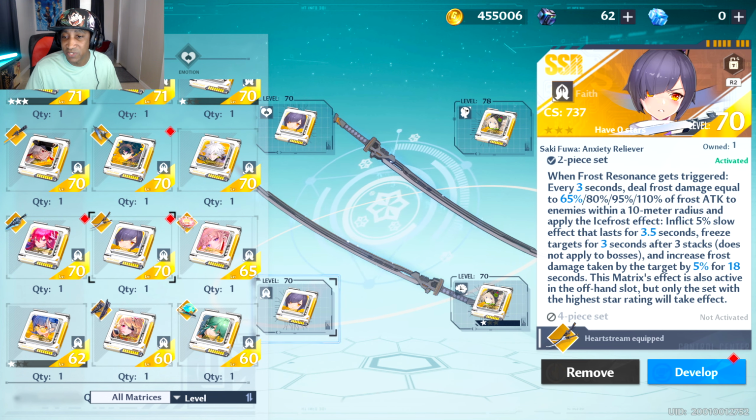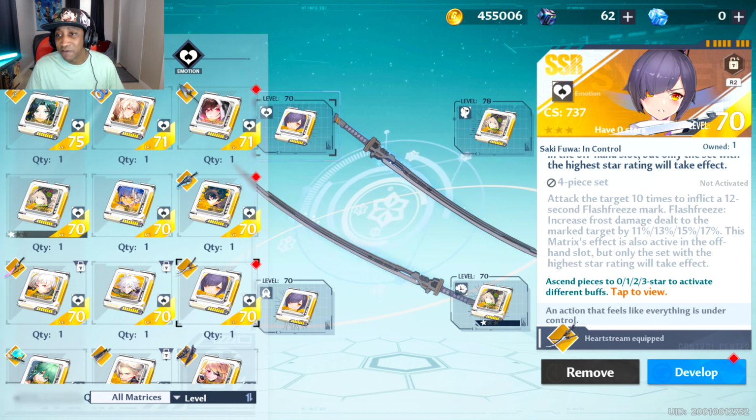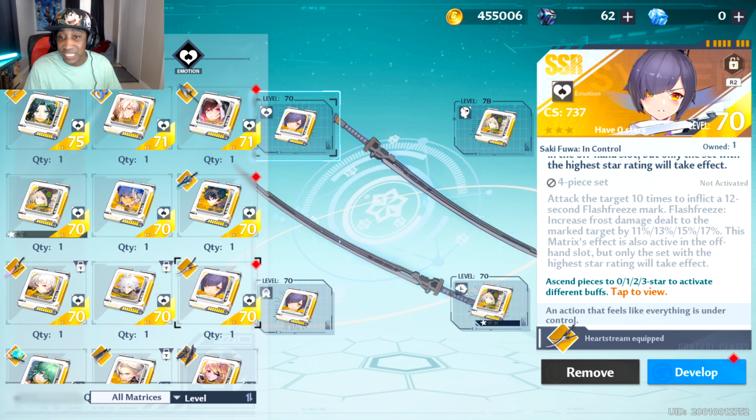And if you have the 4-piece set, which is super good too, the 4-piece set says, attack the target 10 times to inflict a 12-second flash freeze mark. Flash freeze increases frost damage dealt to the marked target by 11%. This matrix effect is also active in the offhand slot, but only the set with the highest star rating will take effect. So that's really good for DPSing.